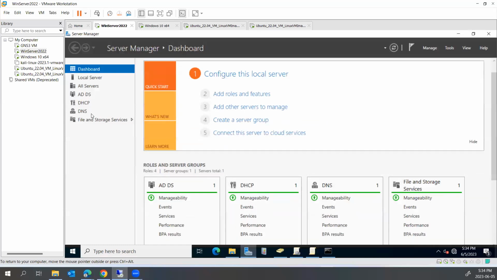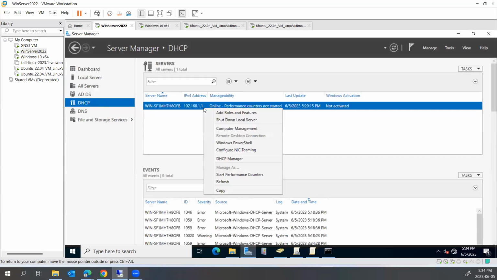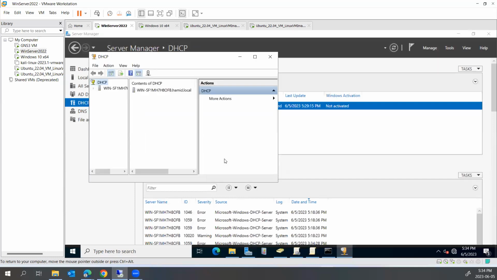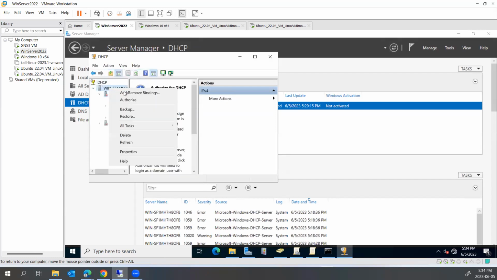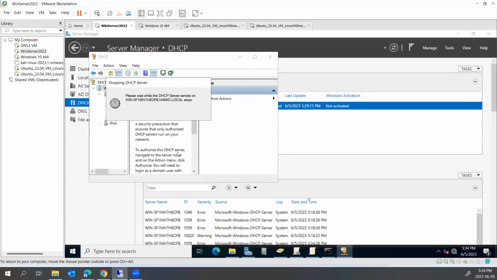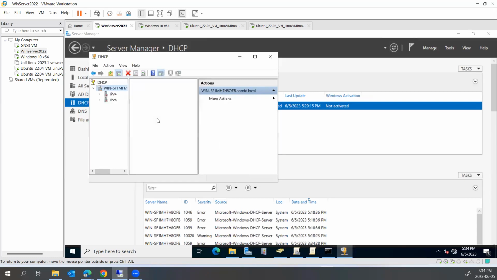So if you look at your DHCP service that we had in the previous session, oh, you see that is down. So I'm going to restart this service to enable the DHCP server. I hope we had that configuration from the previous session.